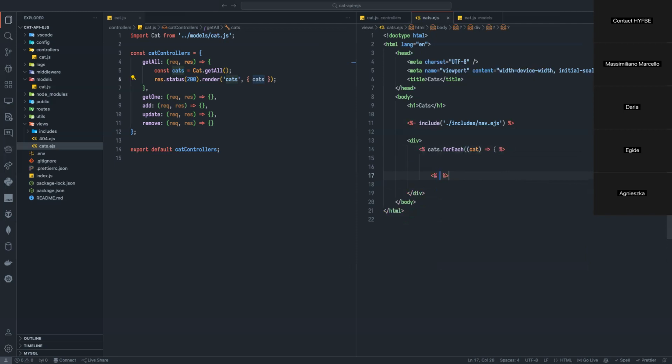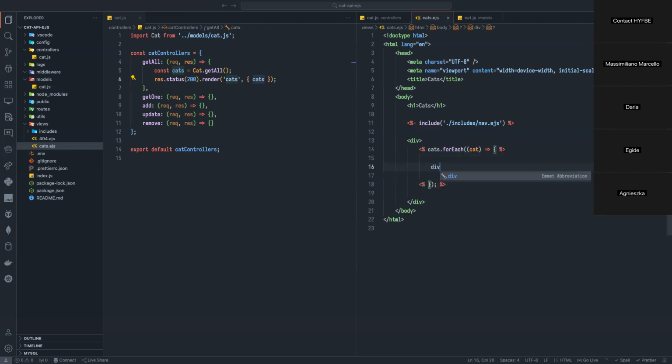Voila, enter. And I need to just put the closing tag here. Why am I doing that? Well, because I need to put everything inside here, inside my loop. So I have cats for each cat, and that's an opening curly brace, that's a closing curly brace, and the closing parentheses. So here, for each cat, what do I want to do?